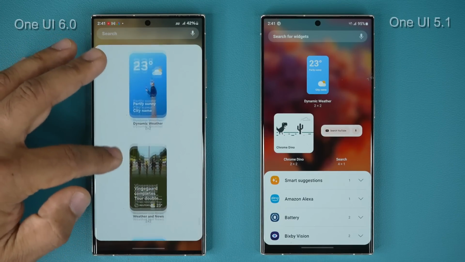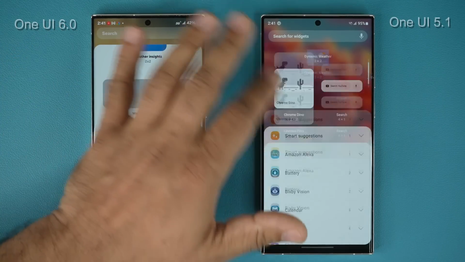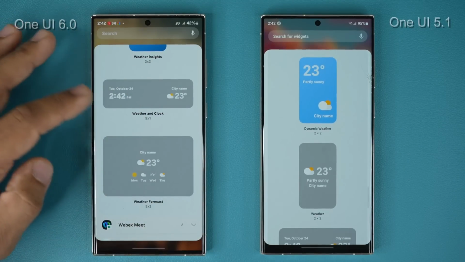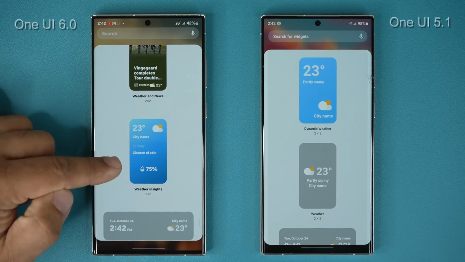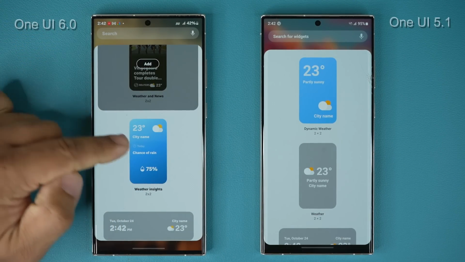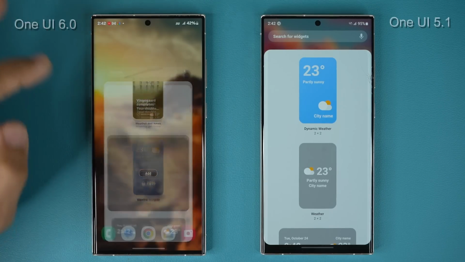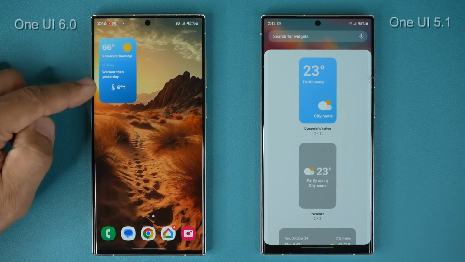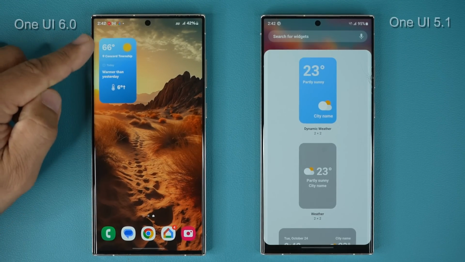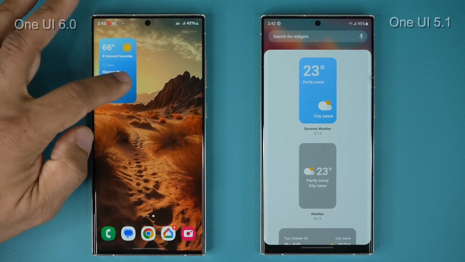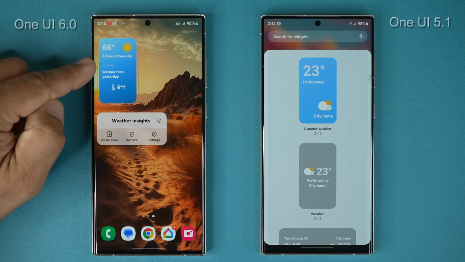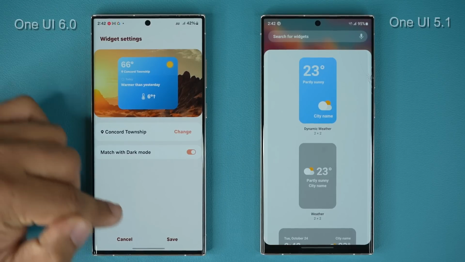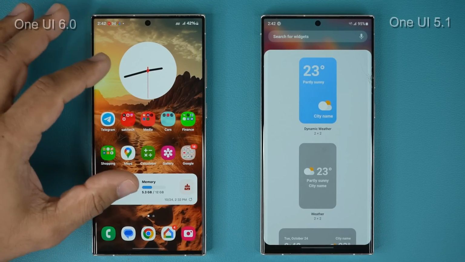You can see we have 6 different widgets now. On this side, we only have 4, as you can see. But basically, the weather insights and weather and news are brand new. And if you add these to your screen, basically you get some weather insights right in your widget along with the current weather. So that's fantastic. Let me look at one thing. They are not resizable, but you can go to the settings and you can make some modifications. But we do have a brand new weather widget.